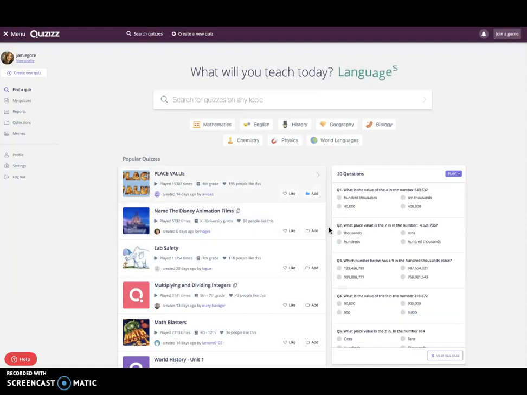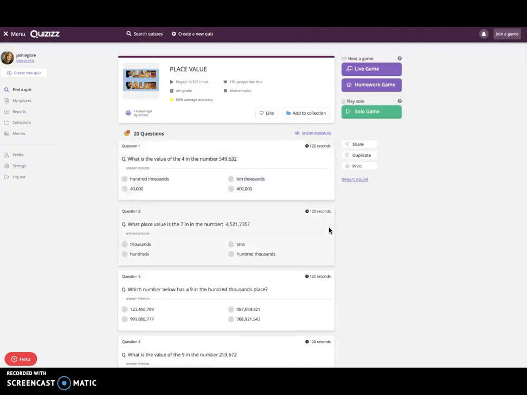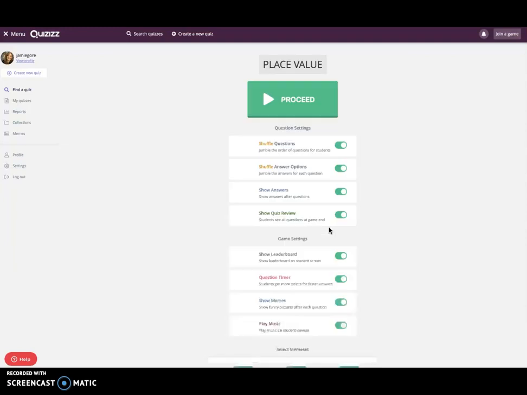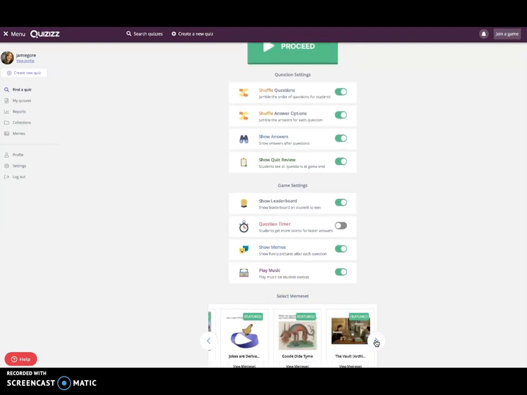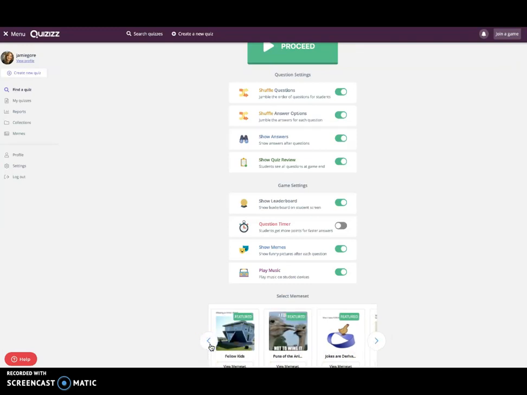One feature that you have with a Quizizz that you do not have with a Kahoot is that before you play the game, you can modify and customize the student feedback. So with this menu, you can see there's several different options so that you can personalize that feedback for students. If they don't need to have a timer, you can turn that off. There's also some memes that you can select or create your own custom meme. So based on a student answer choice, they can have a really cute and funny meme pop up.